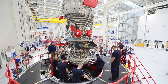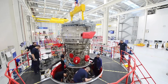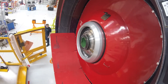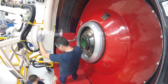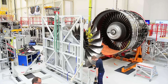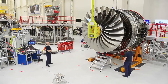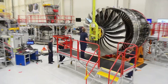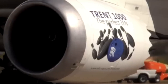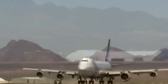The Trent family itself has been a cornerstone of Rolls-Royce's wide-body engine offerings for decades. It includes the Trent 500 used on the Airbus A340, the Trent 700 for the Airbus A330, the Trent 800 for the Boeing 777, the Trent 900 for the Airbus A380, the Trent 1000 for the Boeing 787, the Trent 7000 for the Airbus A330neo, and the Trent XWB for the Airbus A350 — a wide-ranging portfolio that has helped shape modern long-haul aviation.